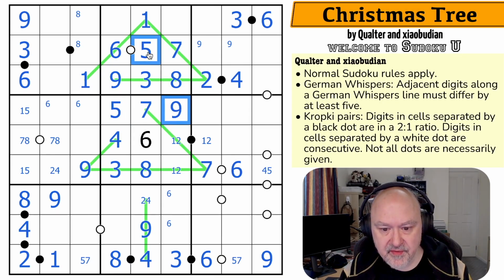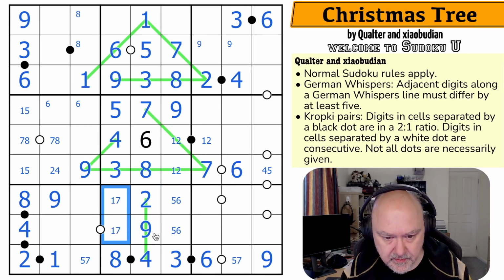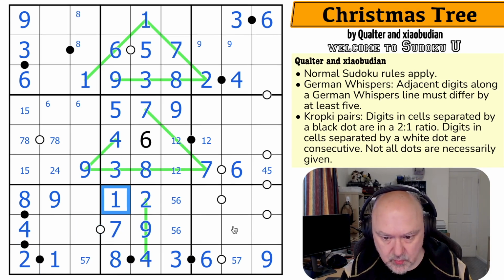And the 5 and the 5 look down making this the 5, 6 pair, because I've got 5, 6 here, 5, 6 here. So this is the 5, 6 in the box. These are 1, 2, 4, and there's no 4 in them. No, wait, this is the 4 because of this. This is not a 1, 2, 4. This is a 1, 7. If this is a 1, this would have to be a 2, and it can't be. So that's the 7, that's the 1.